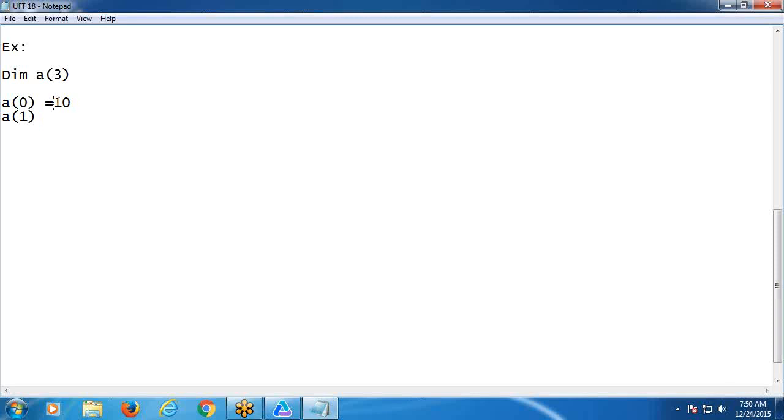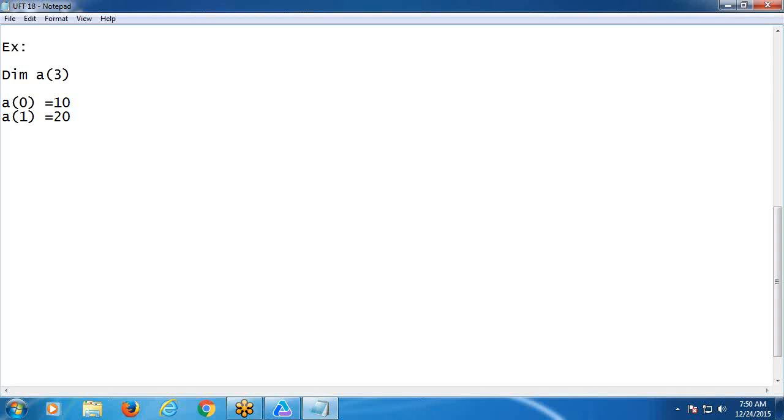Predefined. 10 is the value. You can define the value. User can define values, but indexes are predefined. 20.